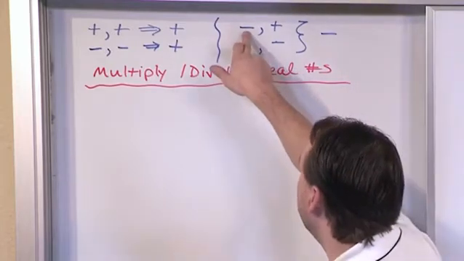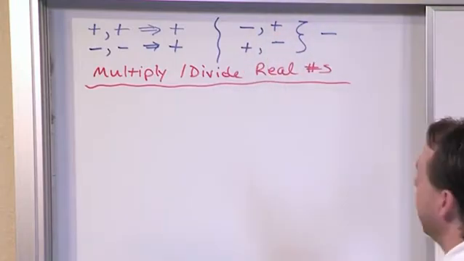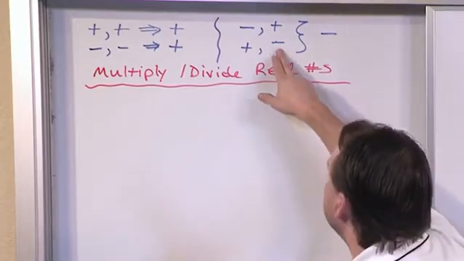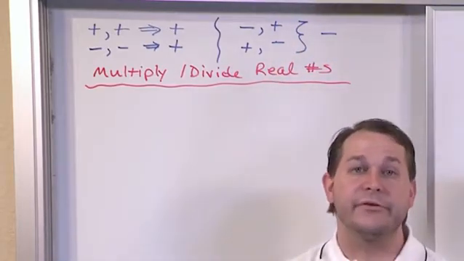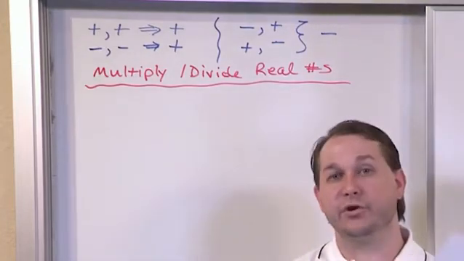If you have negative 12 divided by positive 3, the answer is going to be negative always. If you have positive 10 divided by negative 1, the answer is negative always. You don't have to look at the sign of the numbers in the problem to figure out what the sign of the answer is. It's always going to be a universal thing.